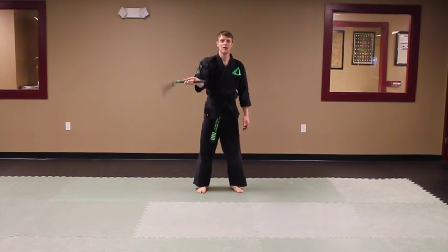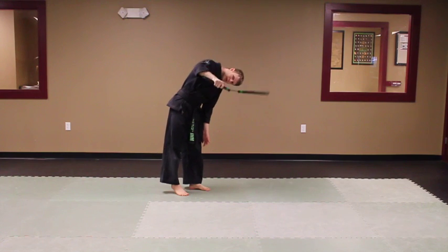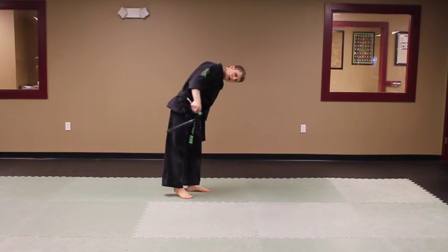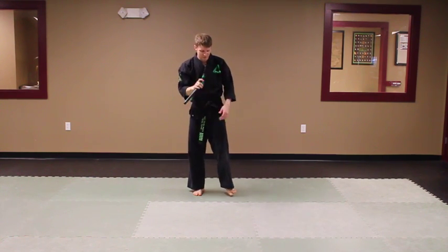reverse figure 8. Now we have to take that same motion, if you'd imagine the camera turning at a complete angle, and do the same motion this way, okay? That's all that movement is. You see how I continued the motion from here to here, okay? So the basis of starting this is like this.